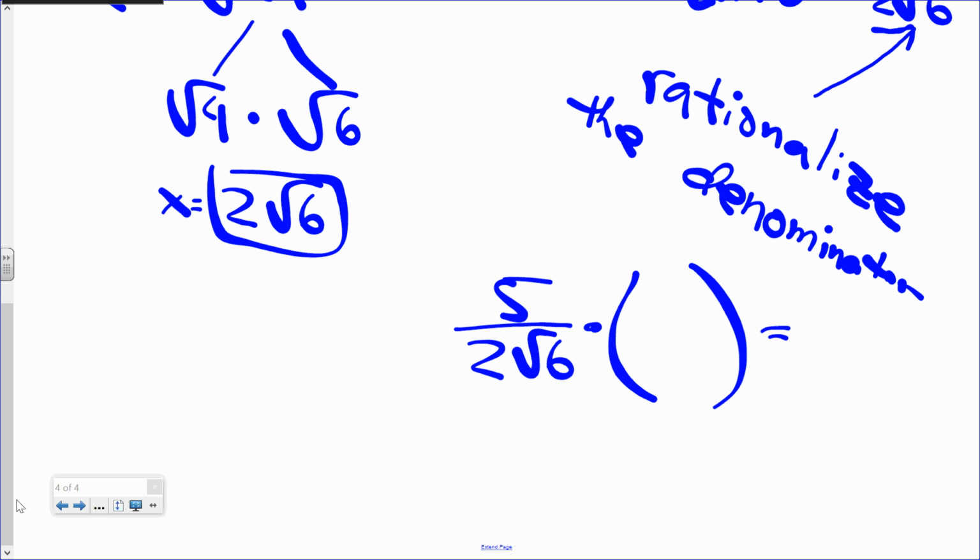I'll write it down. Let me test Nava's theory out. He says 3 over 3. Numerator times numerator, I got 15. 2 rad 6 times 3, the normal number times normal, that's going to be 6 rad 6. Good try. Irrational number still in the denominator. Anybody else?